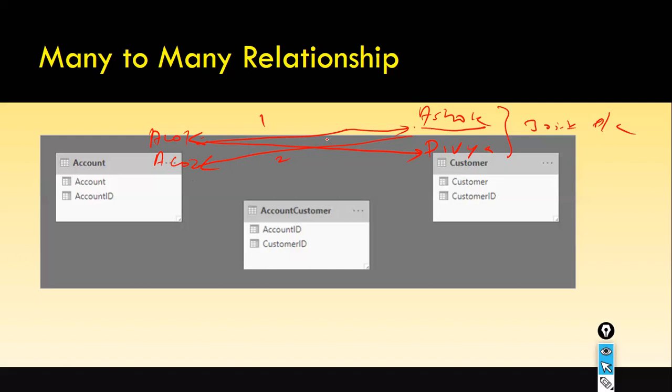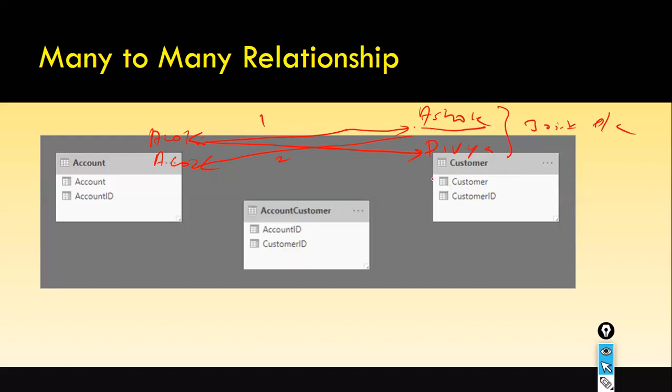In this case, the requirement is something like, can you give me the customer-wise balance, the account balance by customer? How can you do that?